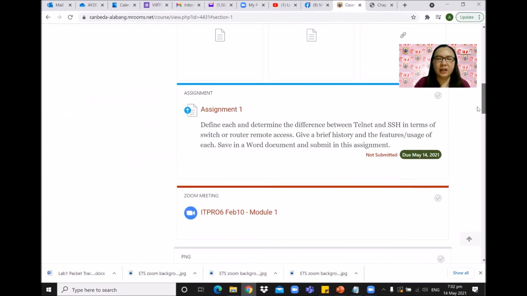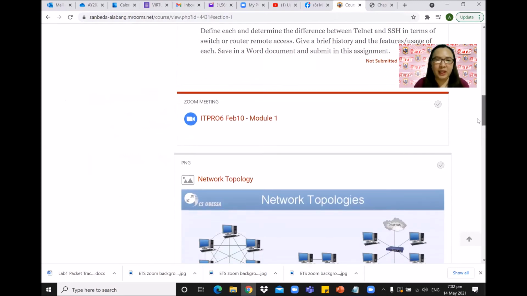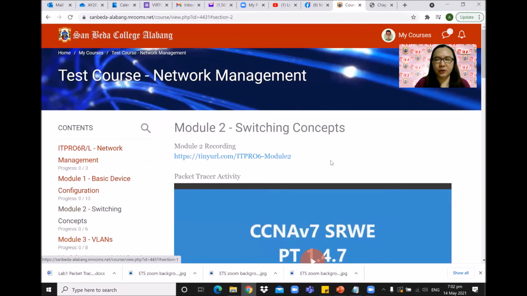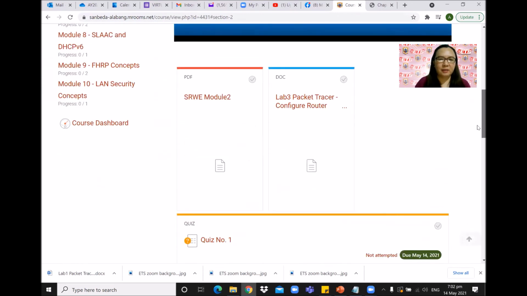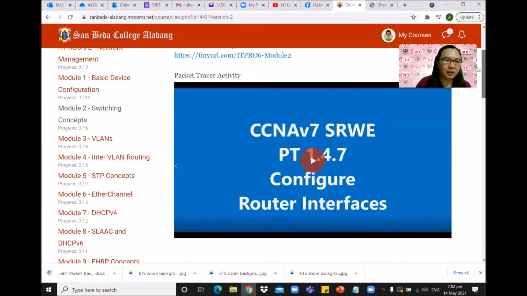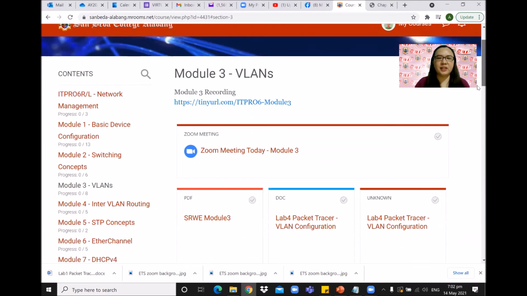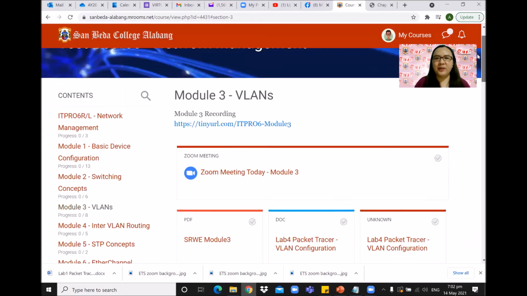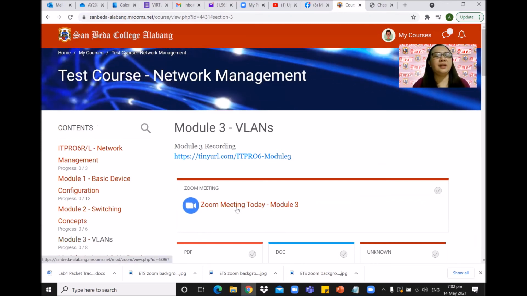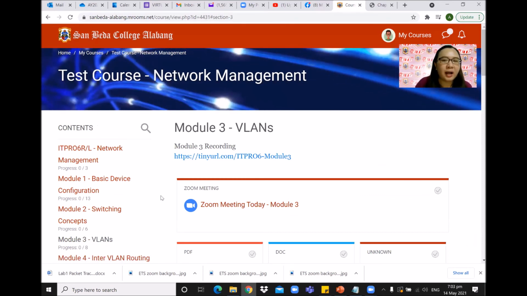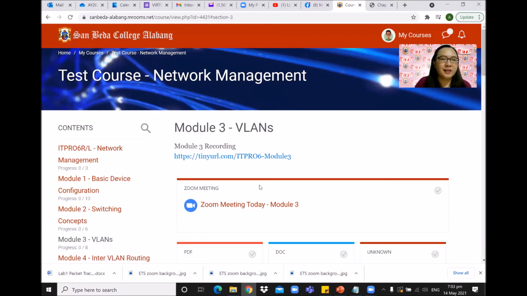We'll see learning activities such as an assignment, a Zoom meeting, and images can also be shared here. Let's browse through some of the items which may be created and shared by your professor. A quiz can be created by your professor. We just navigate through the sections and see what is under that specific section in this bigger right frame. That's how we access the learning materials and learning content shared by a professor. Now, let's try to submit an assignment.